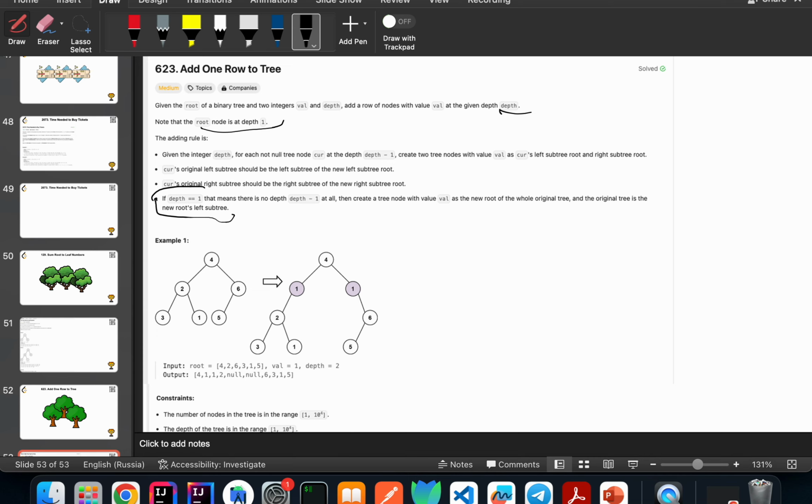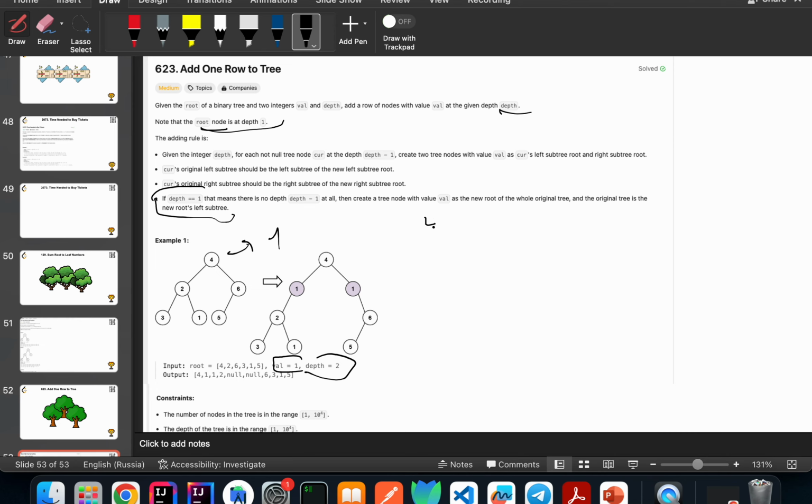Let's consider the first example. Here, as it says, root starts at depth 1, and here depth is equal to 2, and the val is equal to 1. Let's build our new tree.